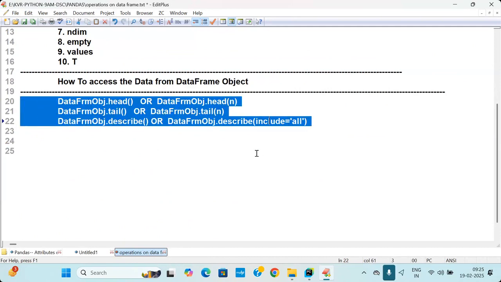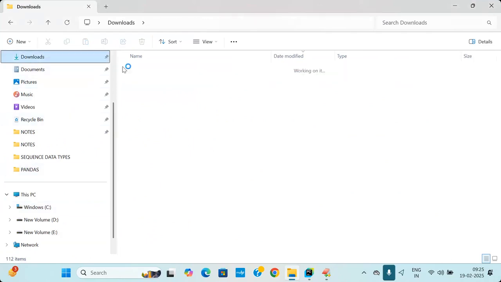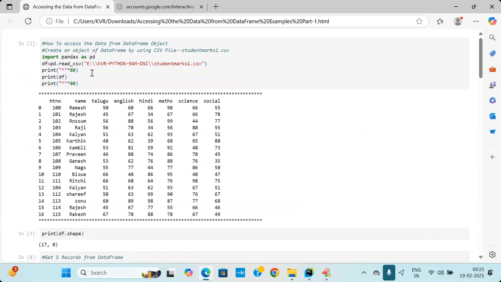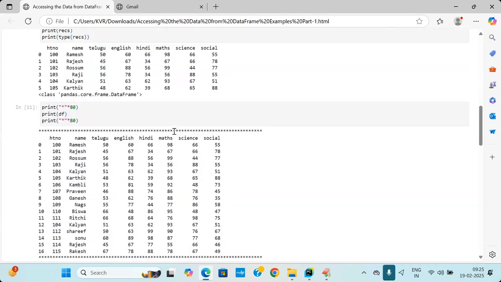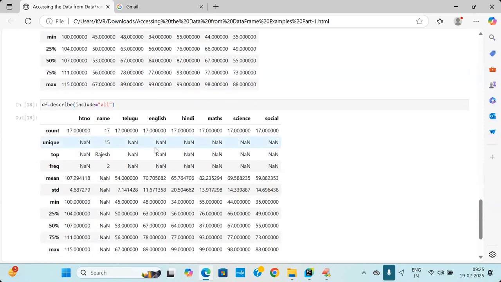These things we already discussed. This part I did not upload, but I showed it in yesterday's class, where I applied tail of, head of, describe of, and describe include of.